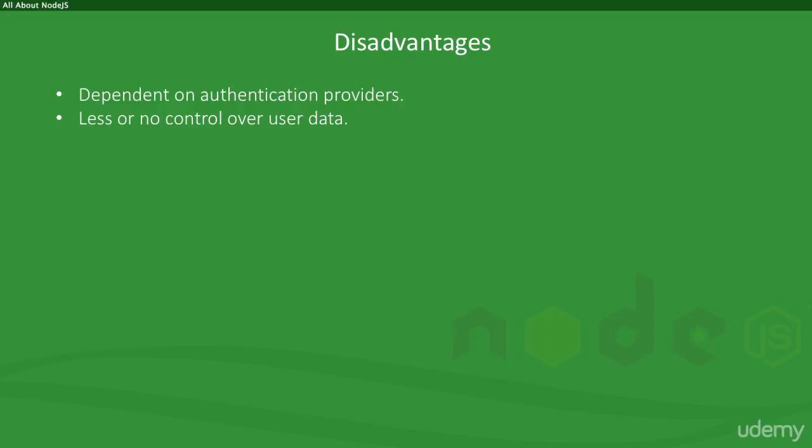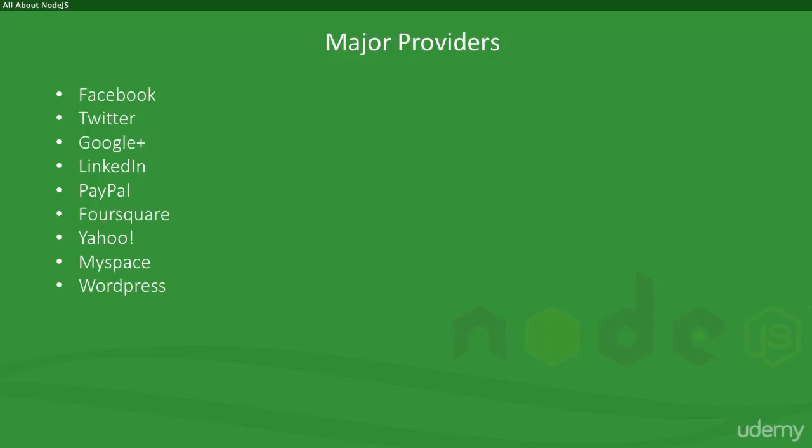Here is a very small list of social authentication providers that are out there. There are many more to choose from. However, this list represents the most popular ones in use. Out of these, we will integrate Facebook and Twitter-based logins into our chat application. So let's start setting that up.